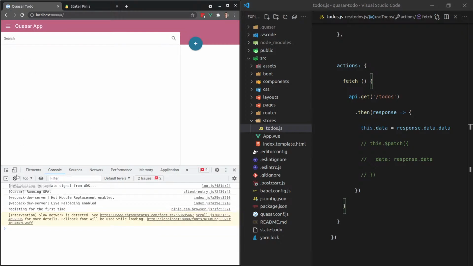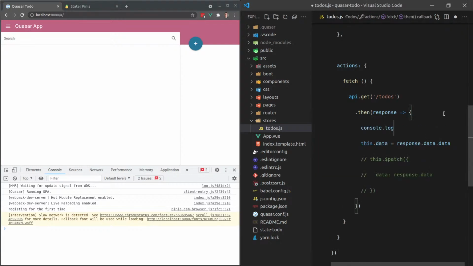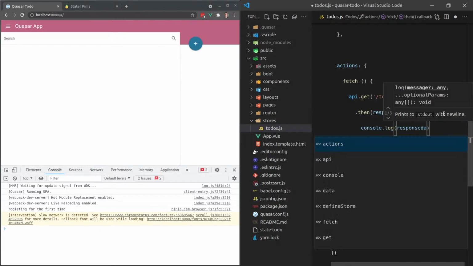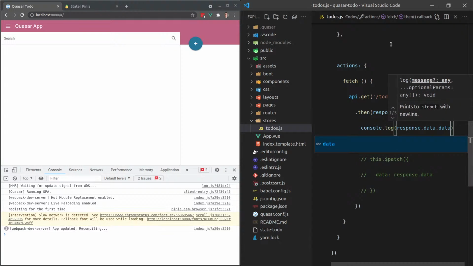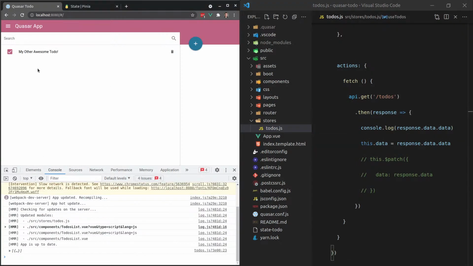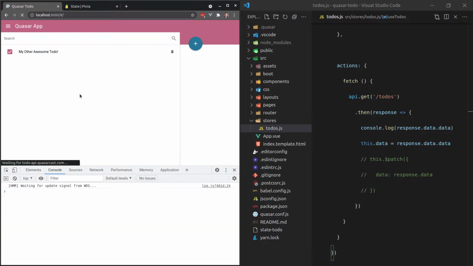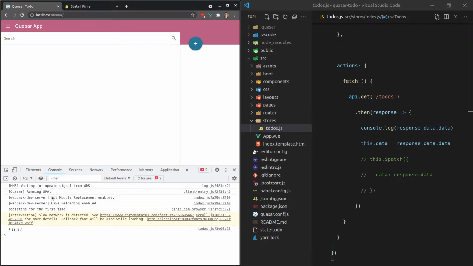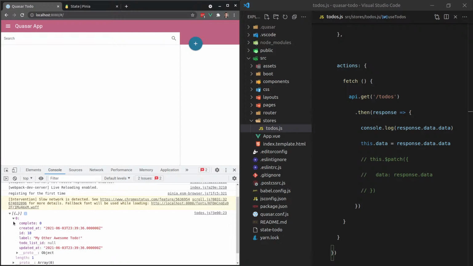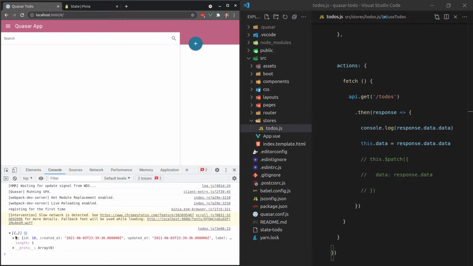Did that work? It looked like it worked the first time, and then it looked like it didn't. All right, how about we do a log here? Response.data.data. Have a crack at that. Oh, it looks like it kind of did work that time. All right, it's a bit funky. So there's our data.data, which is an array of our objects.